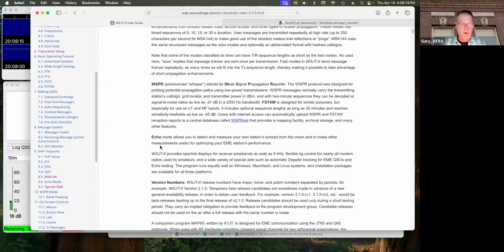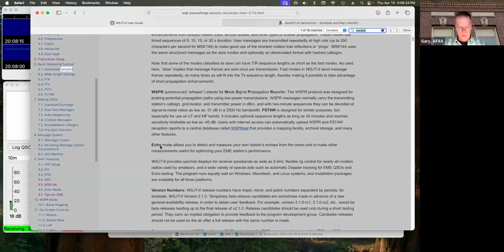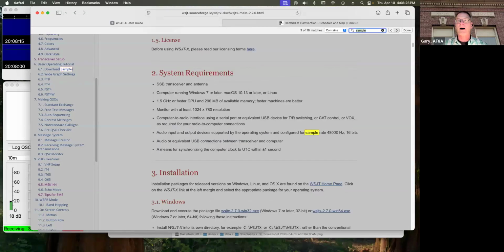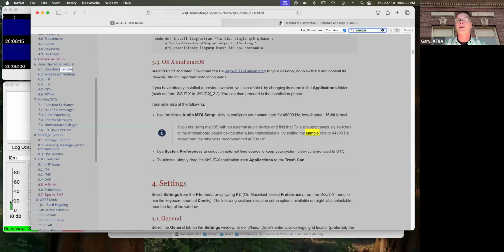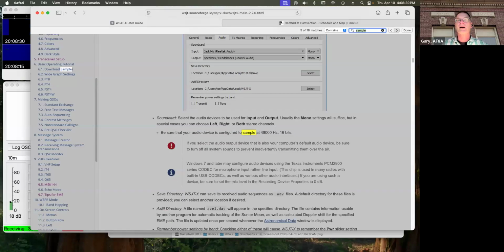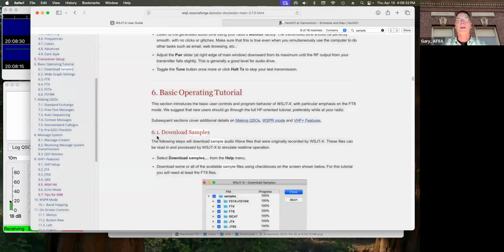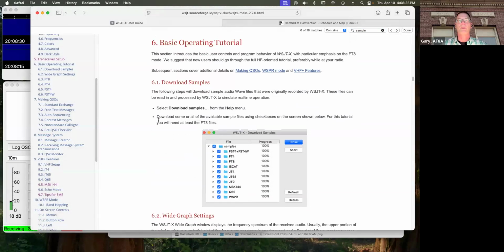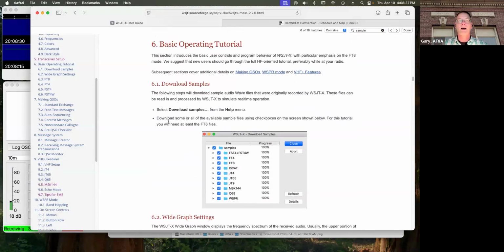So even if you're sitting here on a Wednesday evening and there's nothing going on meteor scatter wise, but you want to test your system, you should be able to find sample files. And if you just search on the word sample, there you go. Section 6.1, Download Samples. So from the Help menu in WSJT, you can get sample audio files for all these various different modes. So let's give that a try.